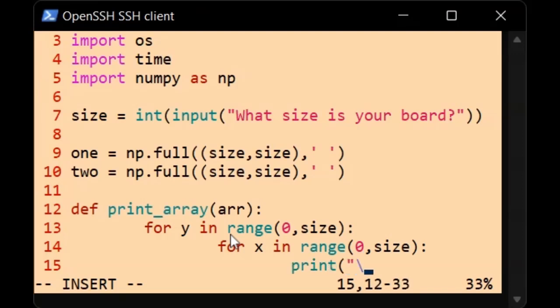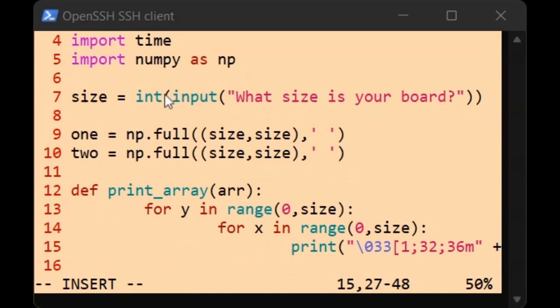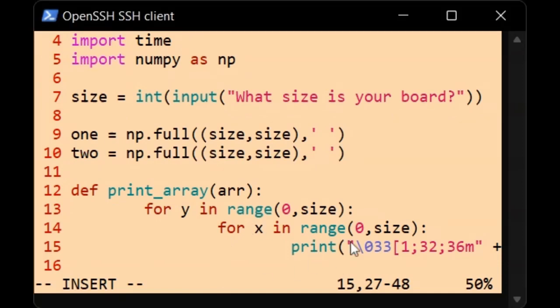Let's add some color to our terminal using some ANSI art, ANSI color. To add color, we can use the following command, /033. Then the following represents what color we want. I think this makes it bold, and I'm not sure what 32 and 36 look like, but we'll figure out that pretty soon if we run it.